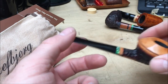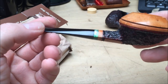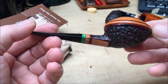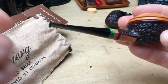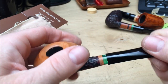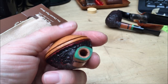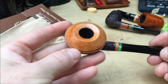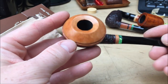Nice smooth top. They had three or four available and I think they're all gone now. The rest of them were smooth, higher grade, better grain, and they were quite a bit more expensive. But I actually preferred this one - I like it more. It's more interesting where it's part smooth and part rusticated. It's got quite a slim shank, but being that it's a squat apple it's obviously got nice thick walls. It's going to be quite a small smoke, which I'm very happy with.